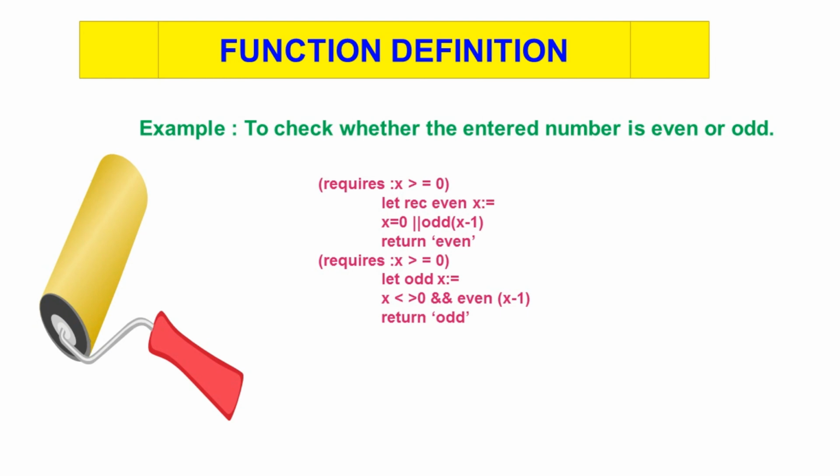The syntax for function types is x to y, x1 to x2 to y, x1 to xn up to y. Here x and y are variables indicating types. x to y is a type of function that gets an input x and returns an output y. Here is a type of function that takes two inputs. First one is x1 and second one is x2. It returns output y. Here it has n number of arguments and it gets y as output.